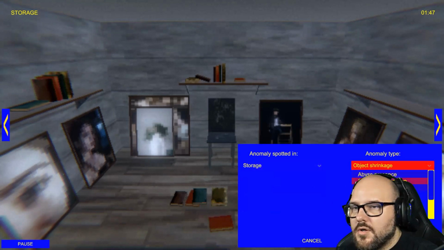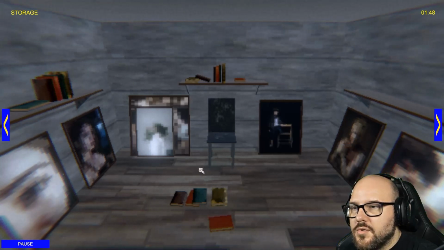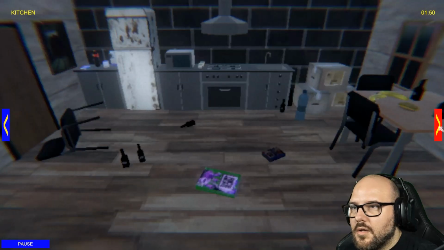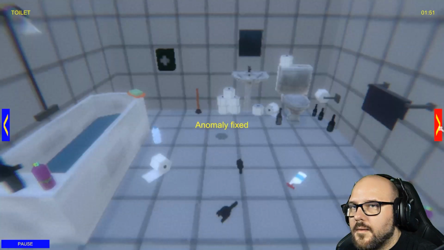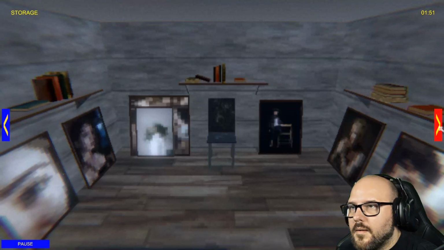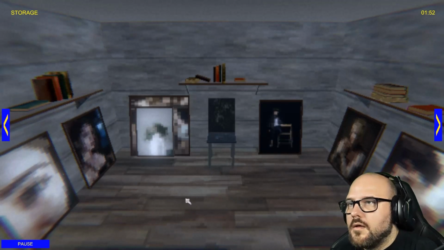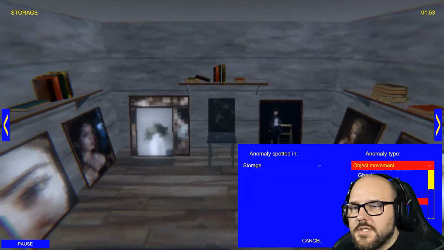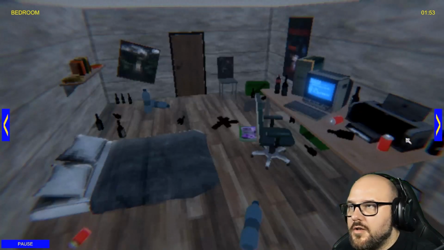Storage. Movement. And also, I think that was a rug. Right there? Oh no, there's a rug there. Yeah. No rug. But I could report object disappearance just for fun.